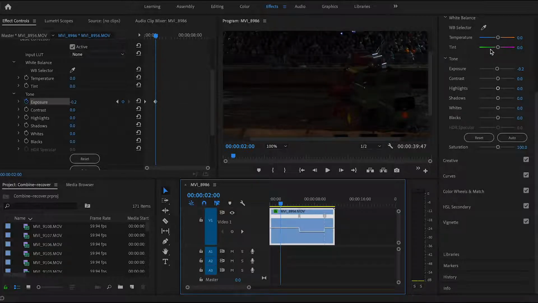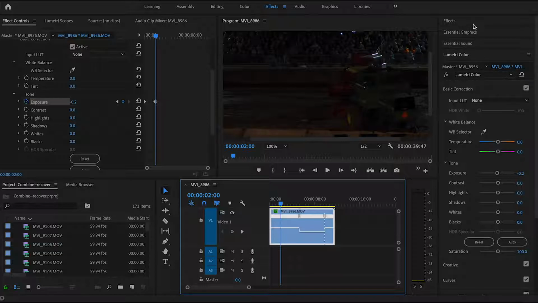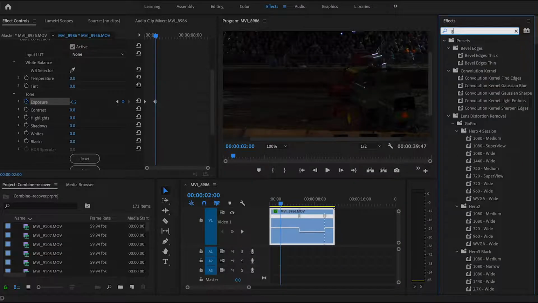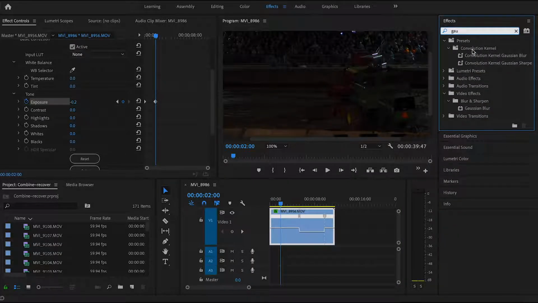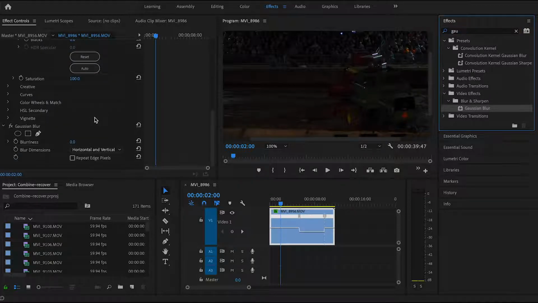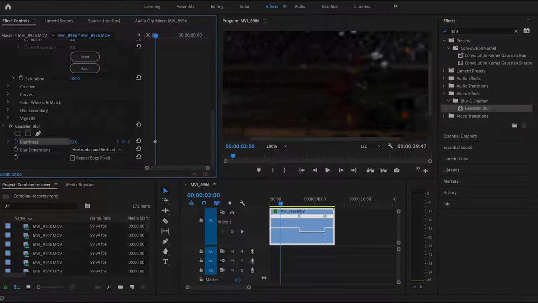And I'm also going to put in a Gaussian blur effect. So we'll go up here to our effects, go to Gaussian blur, put it on our video here, and I'm going to put another keyframe right at 2 seconds right here. And I'm going to make it about this blurry. And you want to press this button to make sure it stays around all the edges. It doesn't give you like black all around the edges.